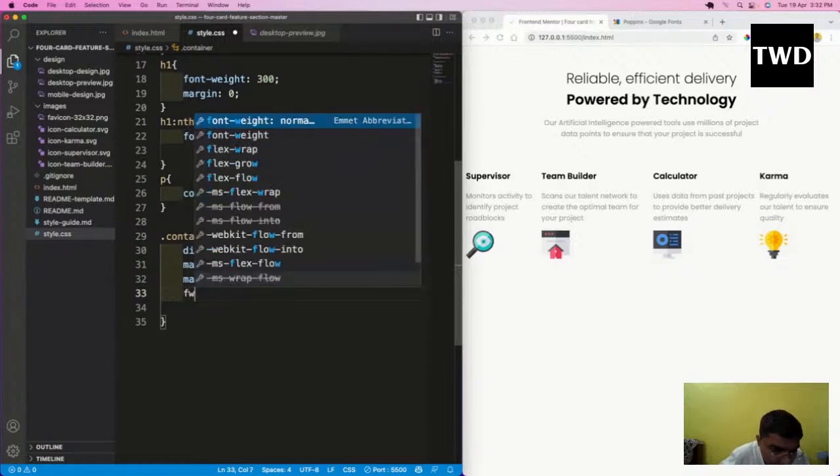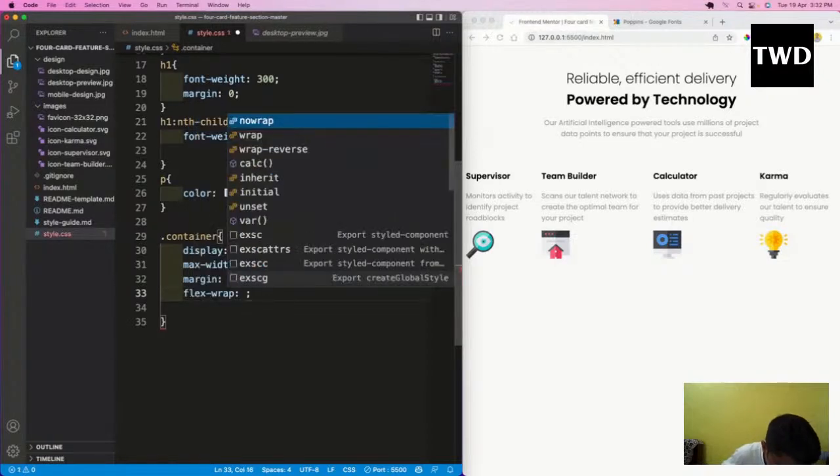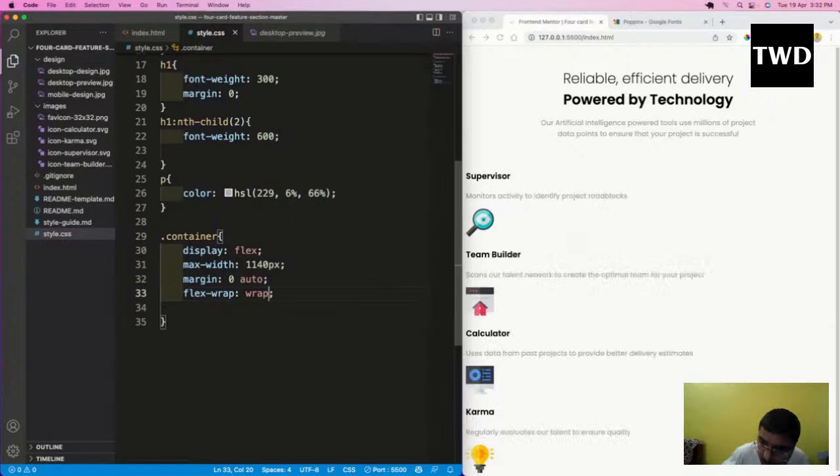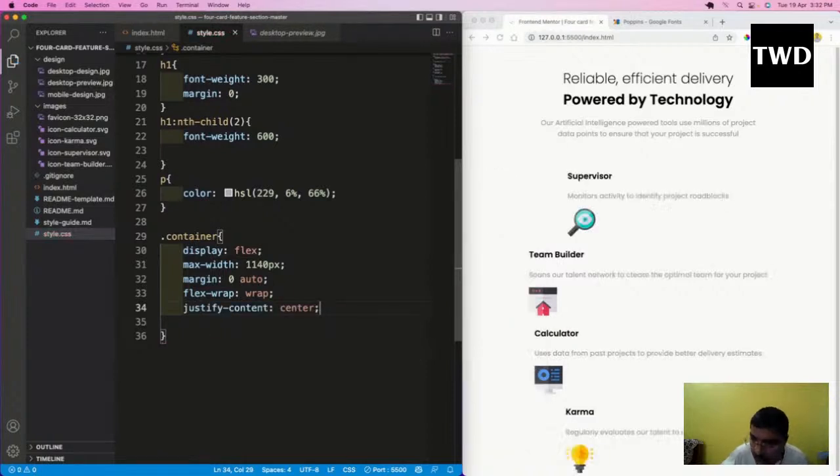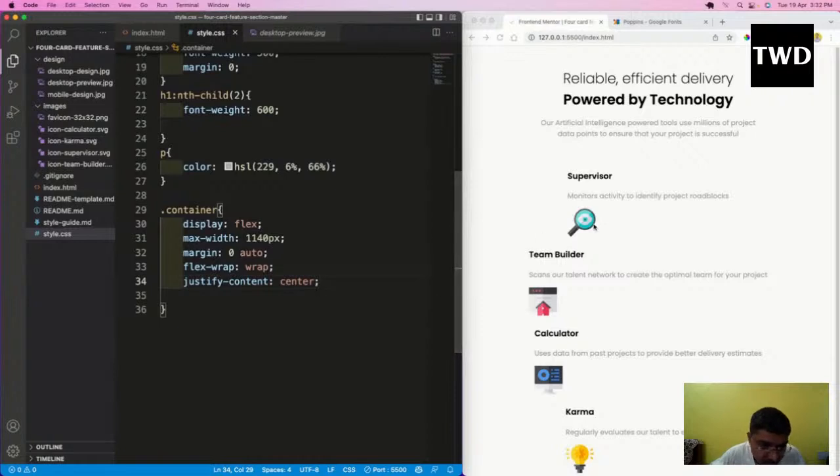Flex wrap, justify content center. Why center? Because all the content has to be in the center only.